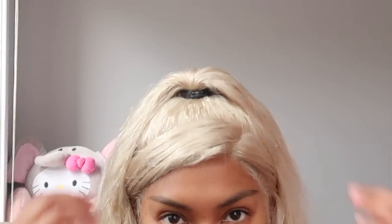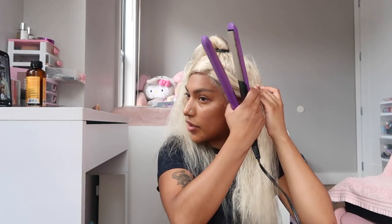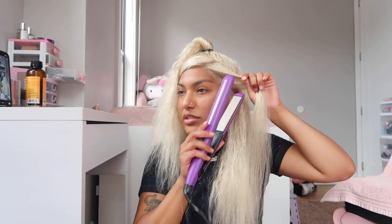The ponytail is looking kind of flat so I think I should straighten the hair first. I'm going to lay down these front pieces and leave out just a little piece for the sideburn — we gotta hide these sideburns. I already have my flat iron heating up. I'll straighten the front pieces first and then straighten the rest of the hair later. I don't really know what I'm doing, I'm kind of winging it, but I think this'll work out. Maybe I should have straightened it all first, but whatever — I think I'm saving time this way.